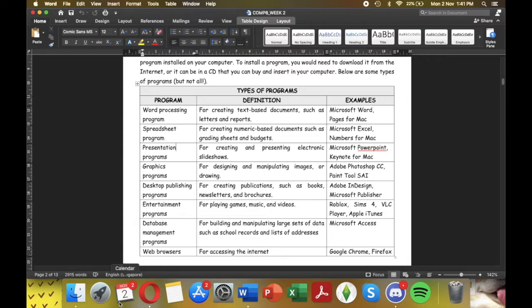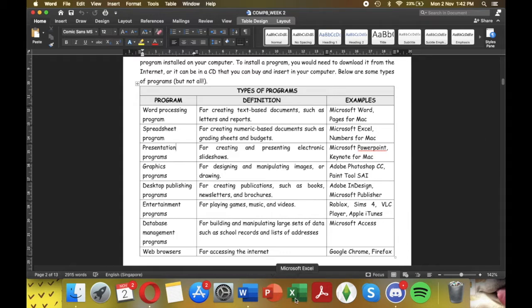So what's a program? They look like these. If you remember from the first video, I said that software are programs. They are complex codes made by computer programmers to make our lives easier. They invented the software using codes so that computers will be friendly to normal people who don't know how to code. For example, Microsoft Word is a program, it's a software, and it is made of code, and after the coding part, it should look something like this.